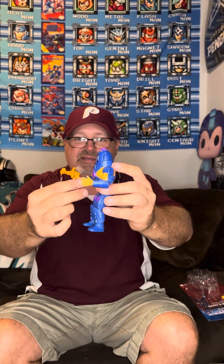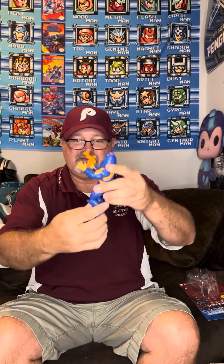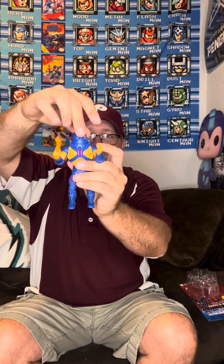It comes with this blaster. As you know with Masters Origins, you can bend the knees, bend the feet - though his feet don't really move much on this one, just slightly, because the heel piece is very shallow so you can't dig it up and move it. You can move at the waist, hands, elbows, and shoulders - very different from the original. And the cool thing is his head moves - you can turn his head.